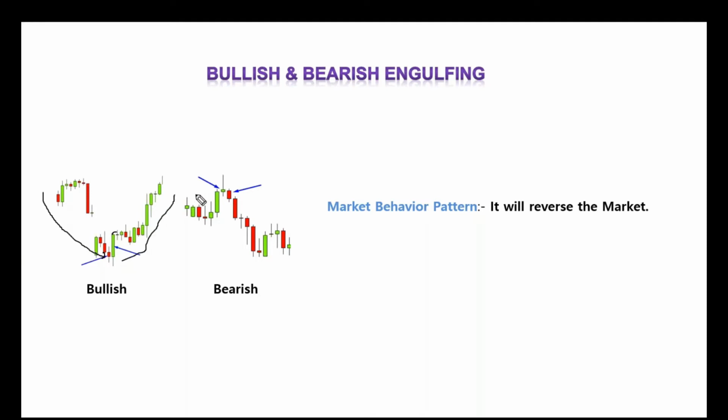Whereas if the price was in an uptrend and a bearish candle forms, opening at the same price where the previous candle closed, crossing the body of the previous candle and closing below the bottom of the previous candle body, it is considered a bearish engulfing. It will change the market trend for the short term. Let's check this in the candlesticks.